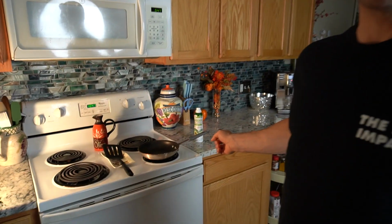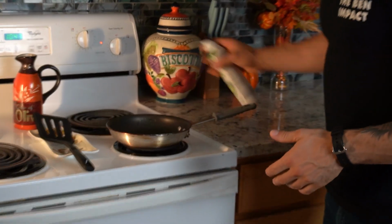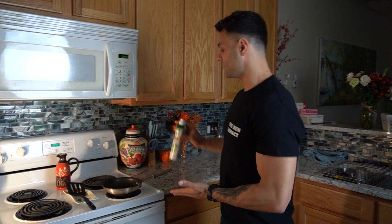Before you start with the ingredients, it would be a better idea to put a pan on the stove at medium heat so it will start warming up. We're also gonna use some avocado oil to spray our pan. Avocado oil is really healthy and it has a high heat, 500 degrees smoke point. So if you need to roast anything or use oil in a pan, this will be your choice. And it's healthy as well.